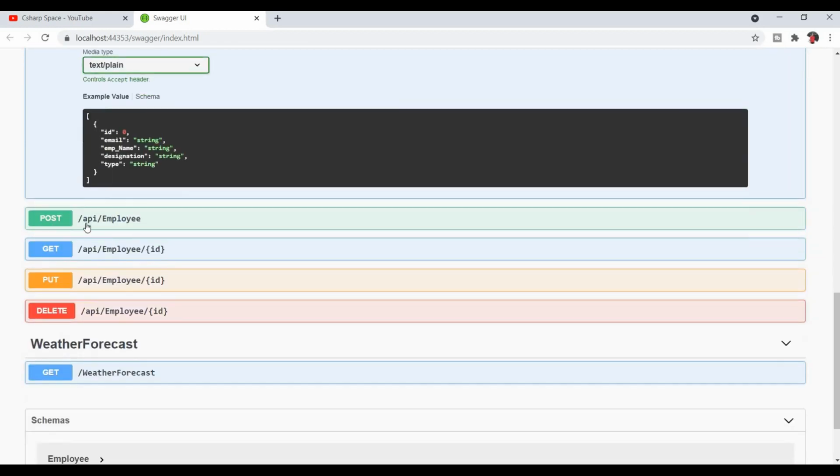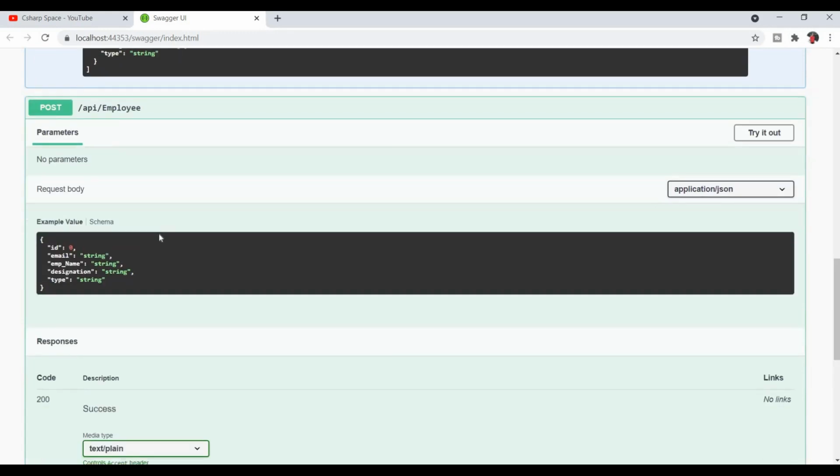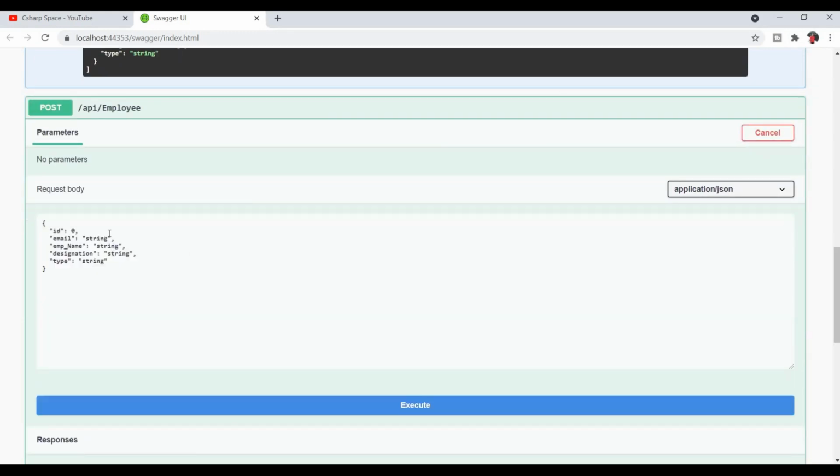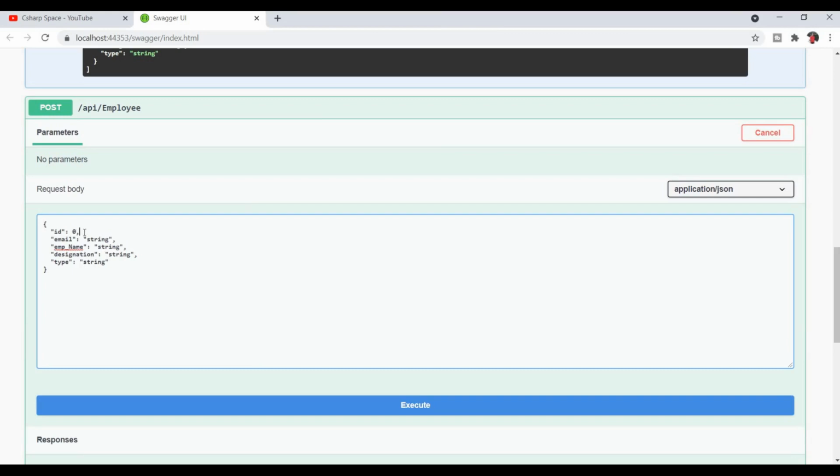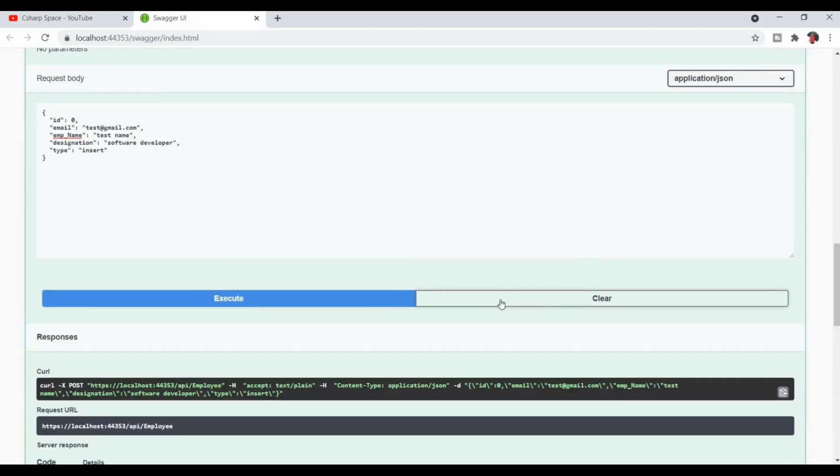and under it's a post method. Here we need to provide details like id is auto incremented, so here I'm providing email like test@gmail.com, and name like test name, and this like a software developer, and here we provide a type as insert, and then click on execute.